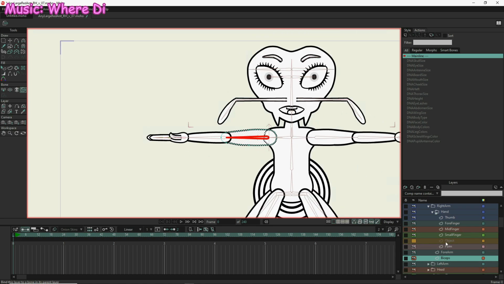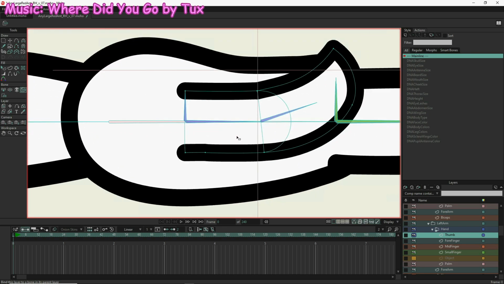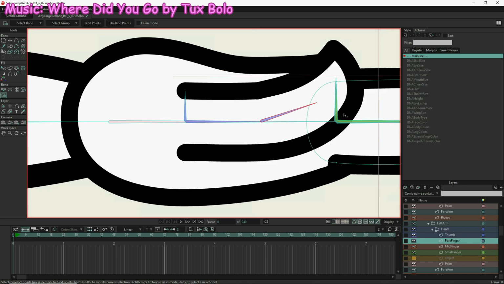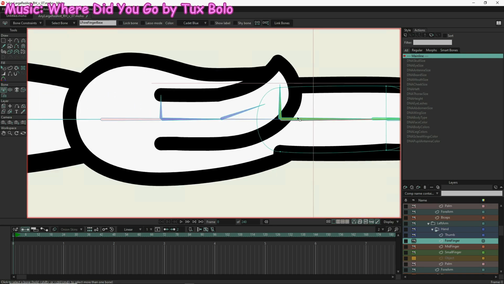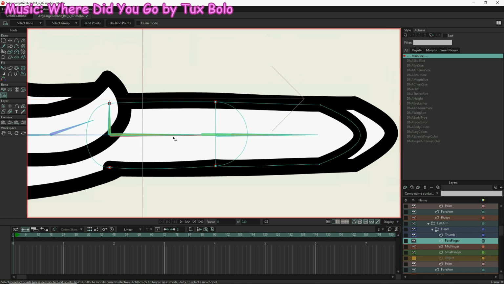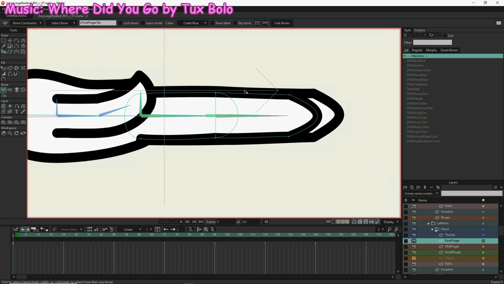Then we're going to do the left arm. So we go into the thumb on the left hand. Hit the B for bone, I, and bind. B for bone, I, and bind. Forefinger, grab the forefinger base bone, hit I, select this, and bind. Forefinger tip, B for bone, grab that bone, hit I, and bind.